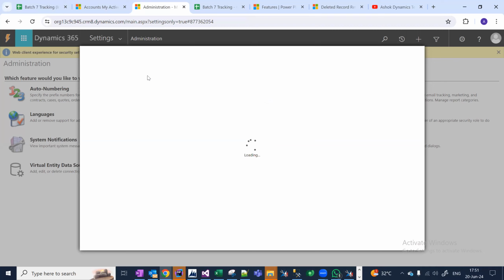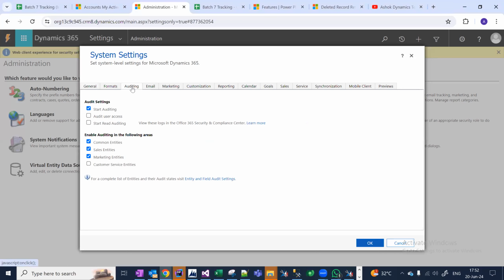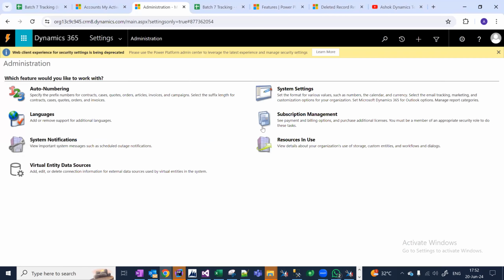So let it load. You select auditing and you have to start the auditing at system level first. I already started. Then you have to create any record.